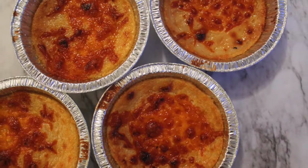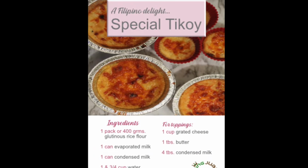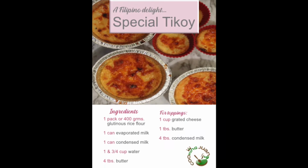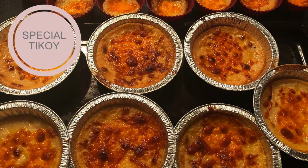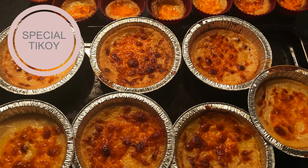Hello, today I'm going to show you how to make special tikoy. It's very easy to make. It has only 4 ingredients. The first step for this recipe is we are going to combine all the ingredients.